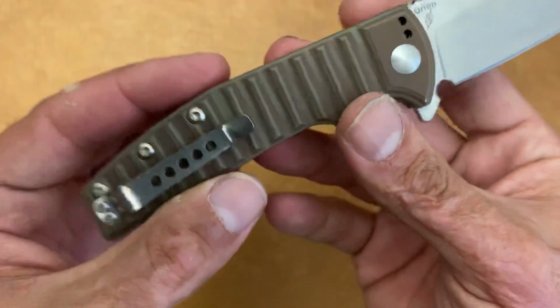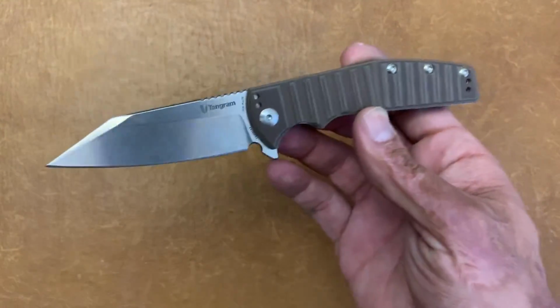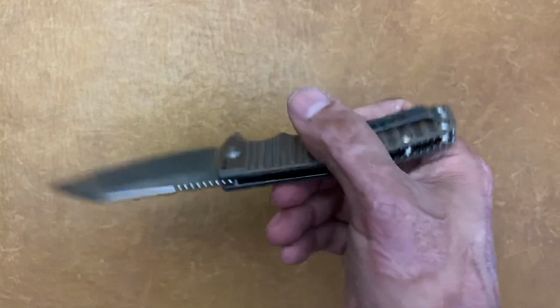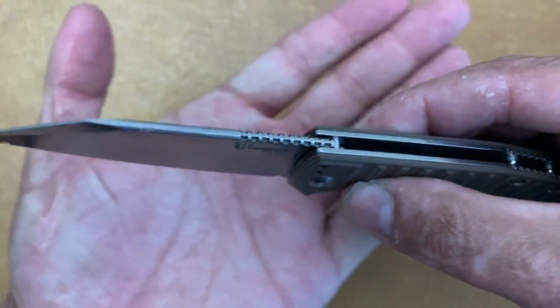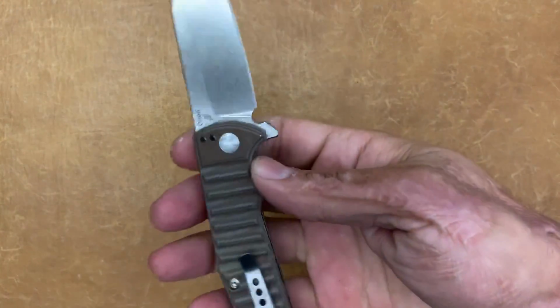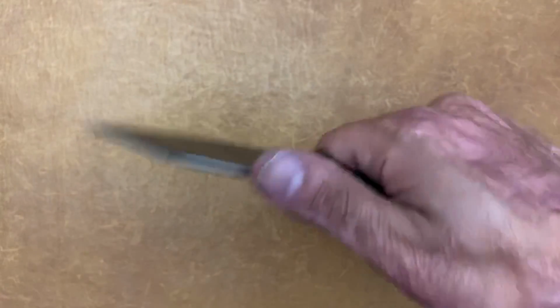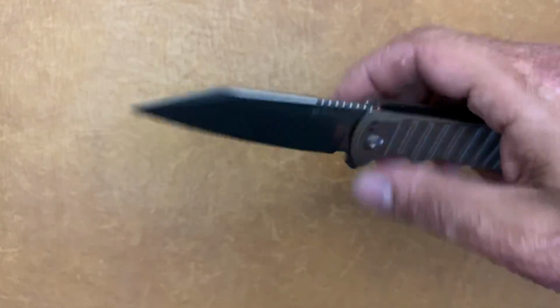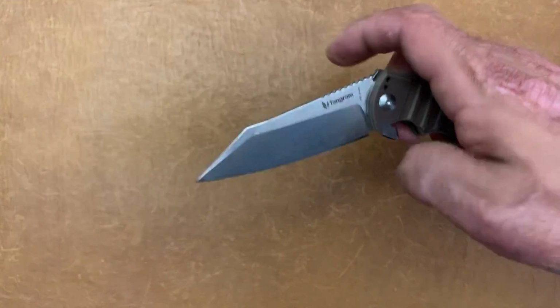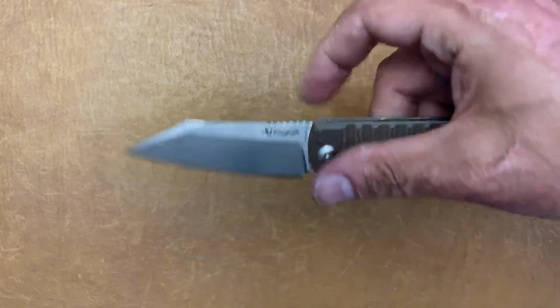I do like how they sculpted the G10. It's a layered G10. Got the prototype of this model as well. Standoffs. I like the way they did that jimping up there. It's not really aggressive. Decently comfortable. The only thing is right here is not super comfortable whenever you're putting a lot of pressure down. But you got another nice thin blade. Somewhat of a Wharncliffe. Nice action. These are riding on phosphor bronze washers. There you go. Oh, I need to hurry.